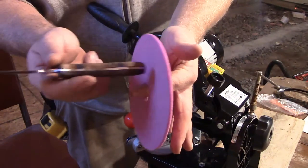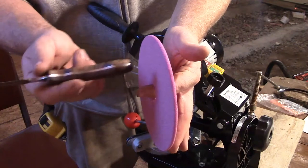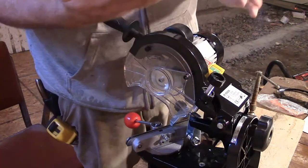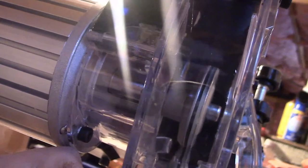They say to do a bit of a test — you can hang it and then tap it, and it should ring. And if it doesn't, it might be cracked and you shouldn't use it. You're supposed to be able to jam something up through this hole in the plastic in the shaft, it gets stuck in there, and then you can loosen the end washer for your grinding wheel.